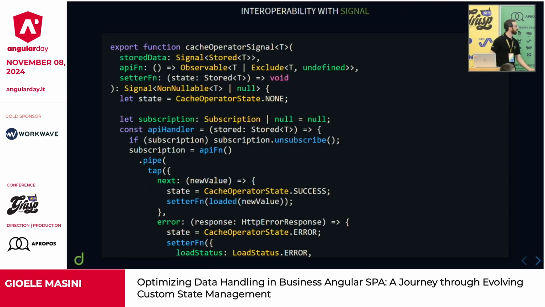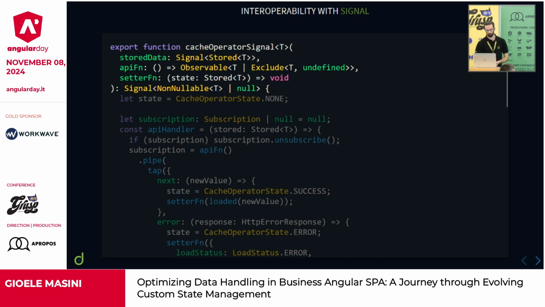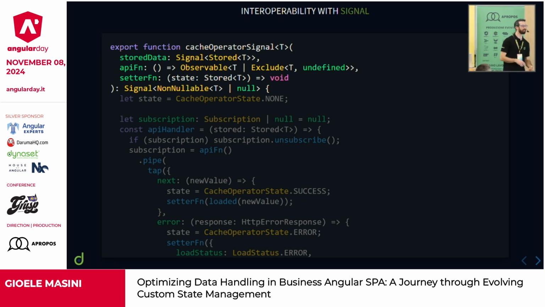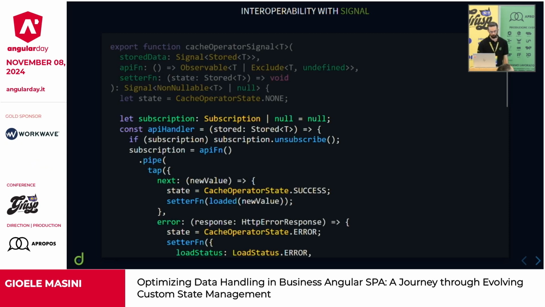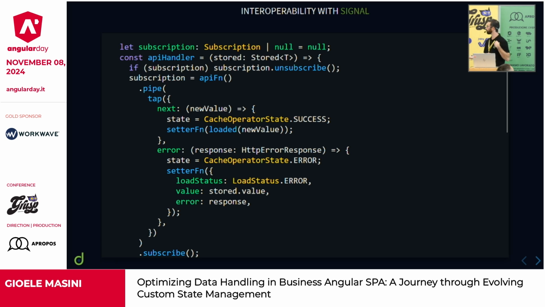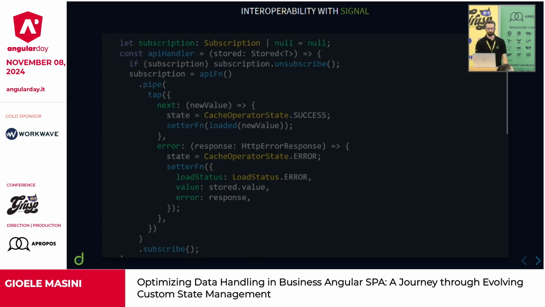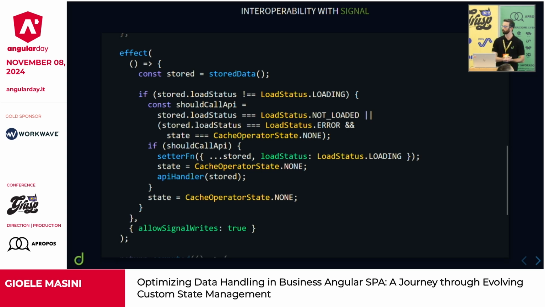We then improved our function when signals were available. So we simply had to add one data flow as input this time, because signal code is different from RxJS. So we received our data flow as input. We have the same state as before, and also the API handler is really the same as before. So that's why, because observables are still useful today, we have to use them in some cases when handling API logic or business logic. It's still a good thing.